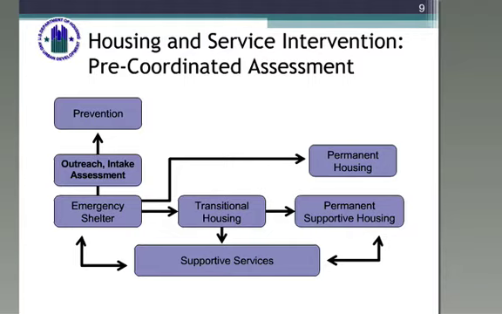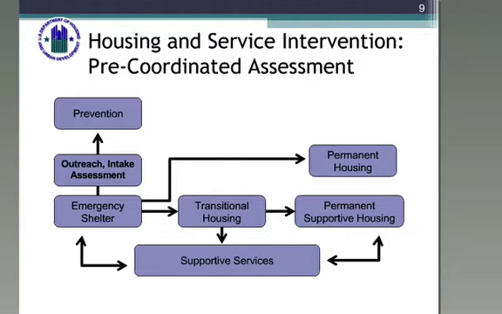Now, Irene will walk us through the various components of a homeless system. Irene? Thanks, Marcy. Now that we know a bit more about the purpose and goals of a CoC, let's talk about the parts of a homeless system. When we say homeless system, we are referring to all the housing opportunities and supportive service opportunities available in a community to persons identified as homeless or at risk of homelessness.